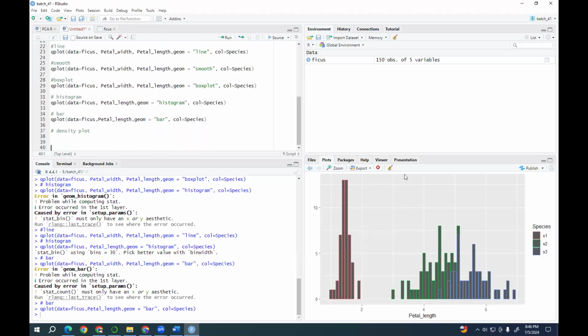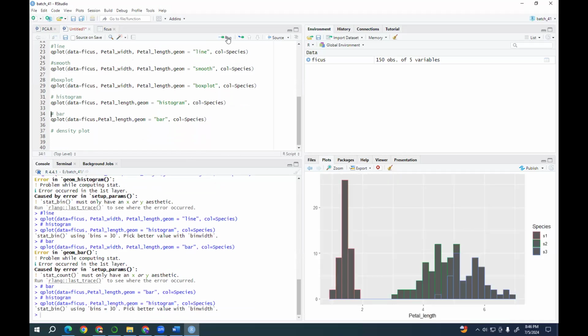Sir, why is the bar graph different from the other graphs like the line graph and the histogram? Because this is a different type of graph. Each type is different from the other. Each graph has different properties. But the line and histogram are also different, so why is their command the same? Lines are the same, but these lines are white. The plot is the same, but these lines are white.